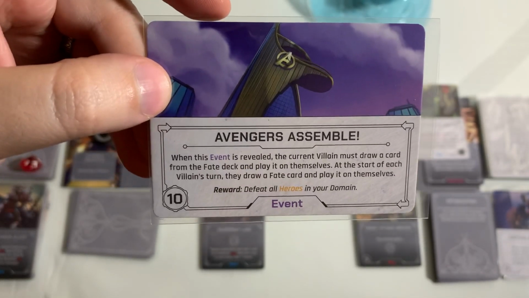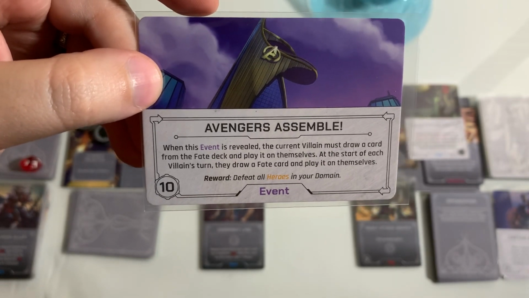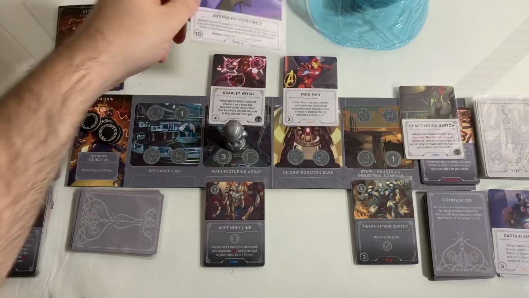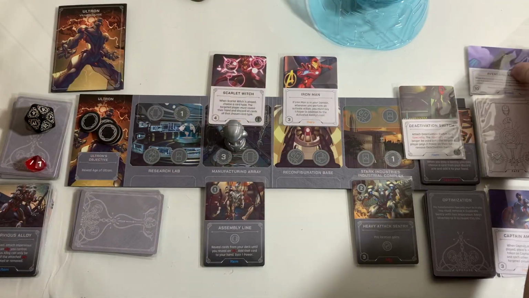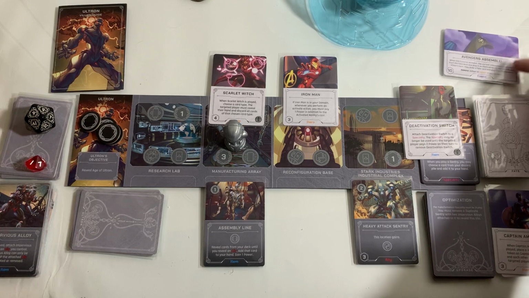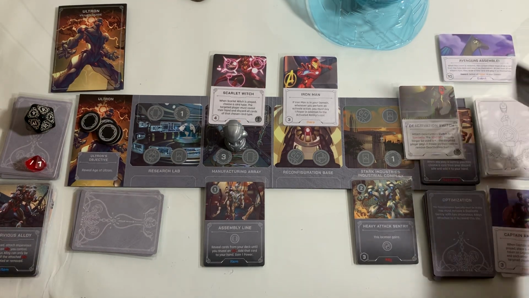Oh, at the start of each villain's turn, they draw a fate card and play it on themselves. Oh my god. Alright, where can the camera see this? Let's play that there. Can the camera see that? Yeah, okay. Well, great. So we have to draw another one.